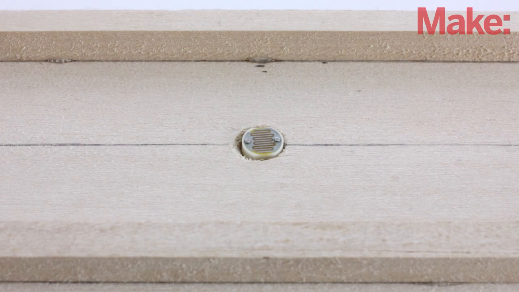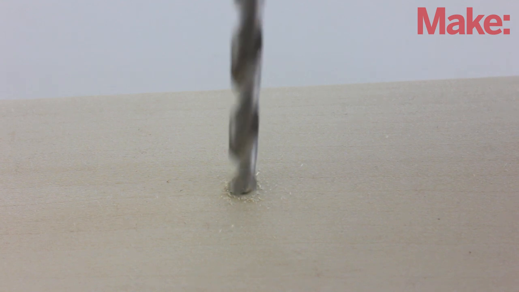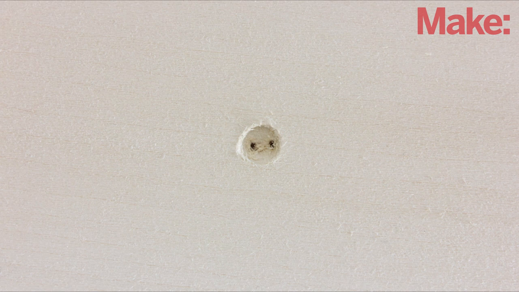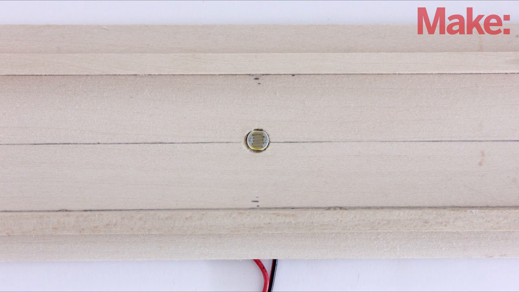The light sensors need to be flush with the top of the track so that they won't hit the cars. So, take a drill bit that's the same diameter as the sensor and drill a small recess in the top of the track. Then drill two smaller holes for the leads of the sensor. Fit the sensor in place and connect the wires from the circuit board.